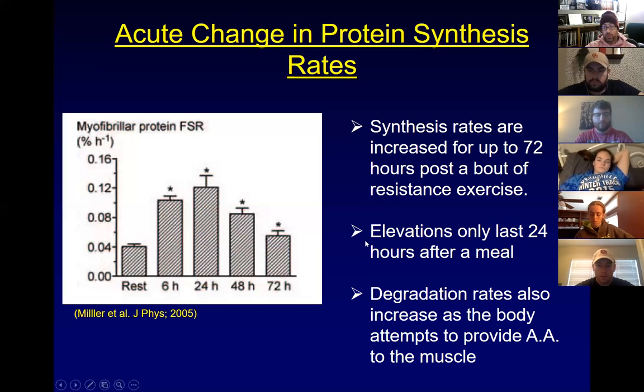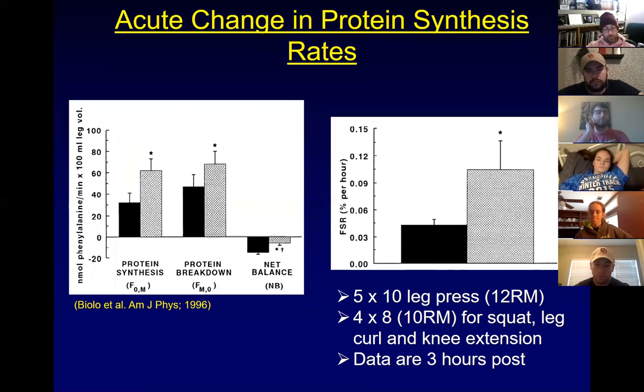Okay, and so this is why we think it's really, really important that you make sure you are eating a sufficient amount of amino acids in the days after doing resistance training, or while you're doing it, that you need to step all of that up. That seems to potentially blunt a little bit of the degradation response and have some synergistic effects with all of this. Does that make sense, guys? Okay, so all of that's going to go up.